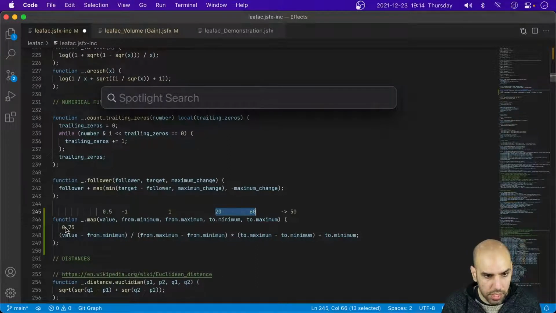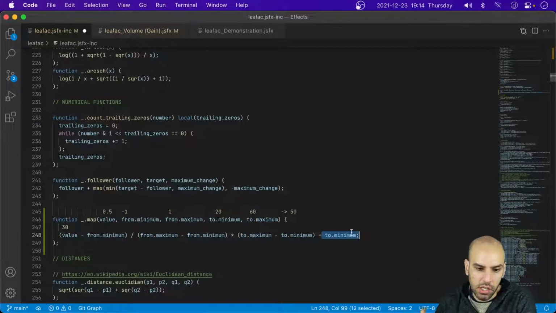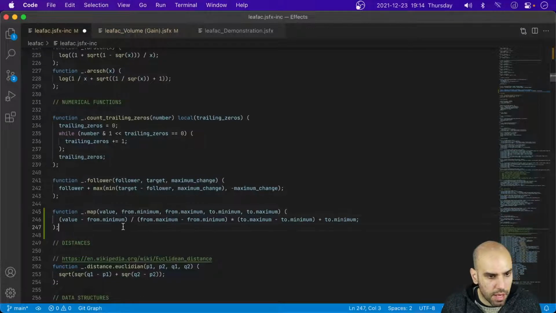How much is 40 times 0.75? It's 30. So we have 30 so far, and then we add the minimum, and that's shifting into the right space of the range. And that's 20, so 20 plus 30 is 50. We got this. So that's the mapping function.